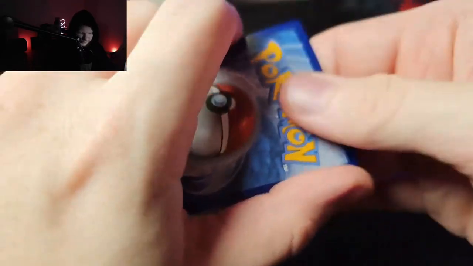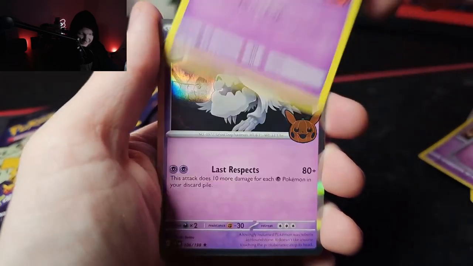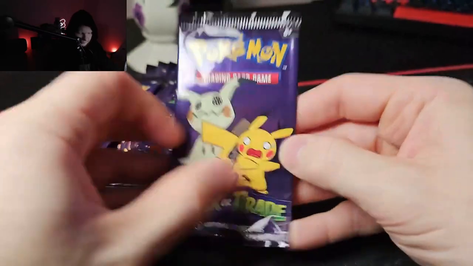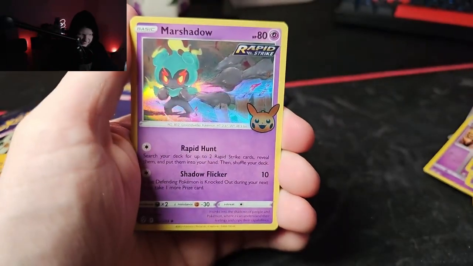Just three cards, so. Phantump, Ghastly, holo Houndstone. Alright. Let's just skim through and see what this pack has to offer. Sinistea, Marshadow, Reuniclus.